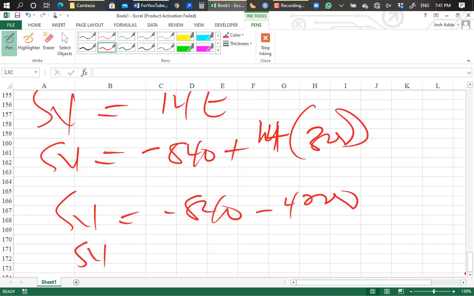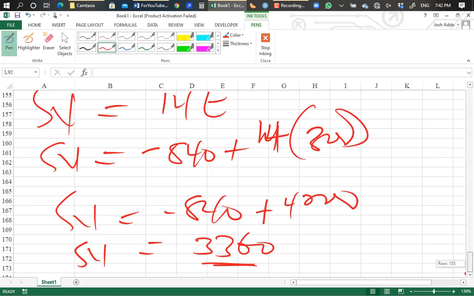So SV, total sales volume, will be equal to 4,200 minus 840, and that will give us 3,360, which means that at promotional expenditure of 300 Ghana cedis, we should expect from the model that the sales volume that will be generated will be 3,360, and this is in the following parts: negative 840 fixed and variable 14 times 300. Right. So I hope it goes well.